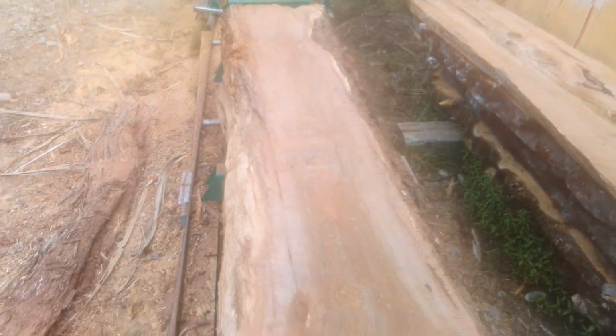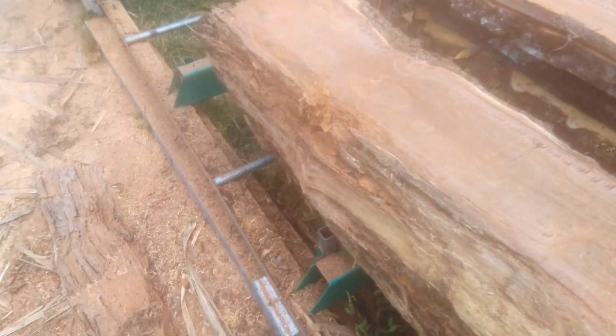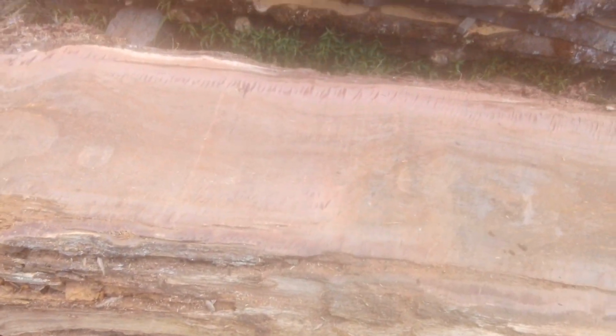This is a piece of rata. And look at that. Look at the grain. Look at that nice dark colour. Beautiful timber, and it is quite hard. And the sawdust that comes off it is real fine.